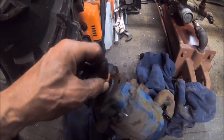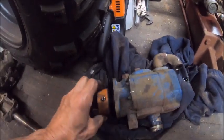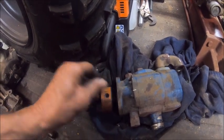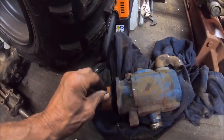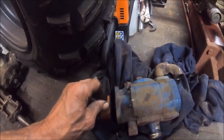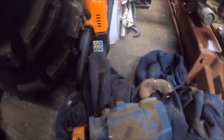And I've been putting WD-40 down in that hole and then putting the screw back in it so that the WD-40 will seep down on the shaft, and hopefully that'll make it easier to press out. Also got to do that on the motor.